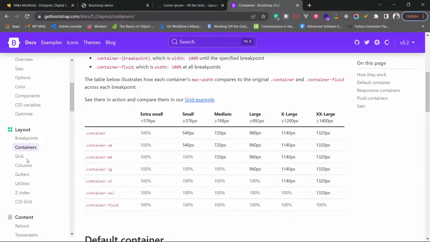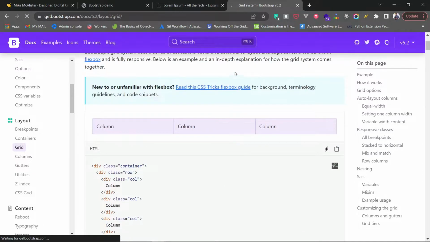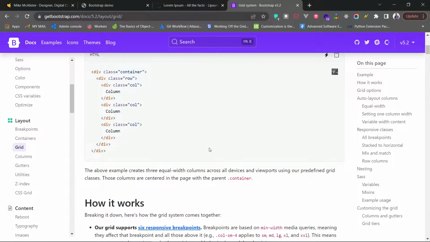Okay, so now let's go back to the docs, right? And then we go to grid. Okay, the Bootstrap grid is so important. That is what will help us know how to build 3 columns or 4 columns or 5 columns or whatever layout that we have in mind.